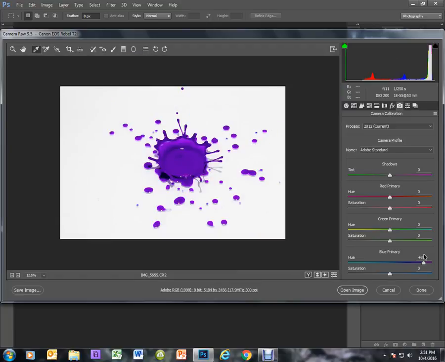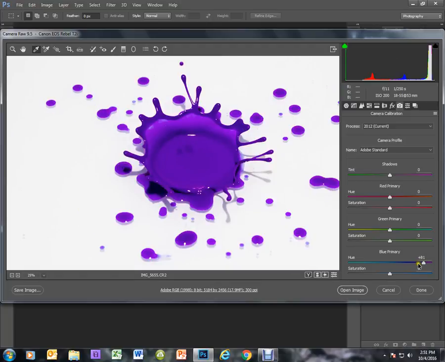I kind of like the purple color, so I think I might keep it purple. It doesn't really do any damage to my image. So that's the blue, and that's the purple. Let's see here. Do I green primary? No.